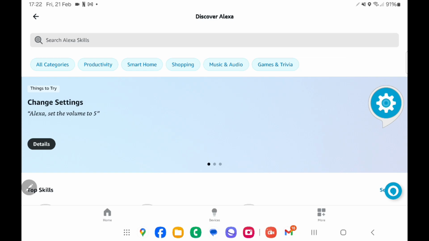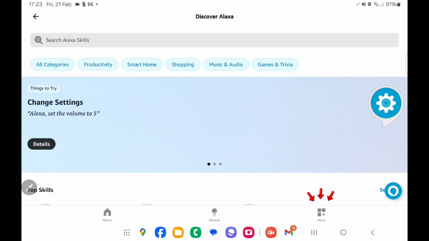The next stage is you need to open the Alexa app on your mobile phone or tablet and enable the node-red skill. I'm recording this from an Android device, but it should be pretty similar if you're using an Apple product.